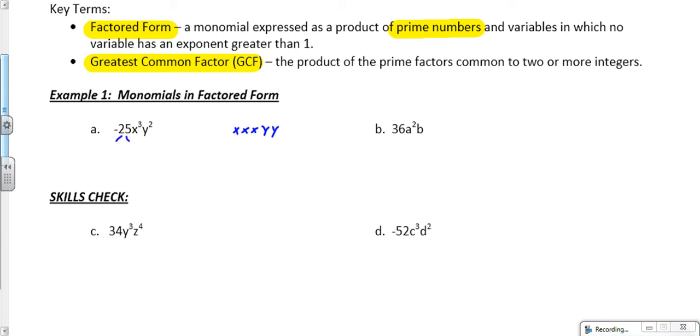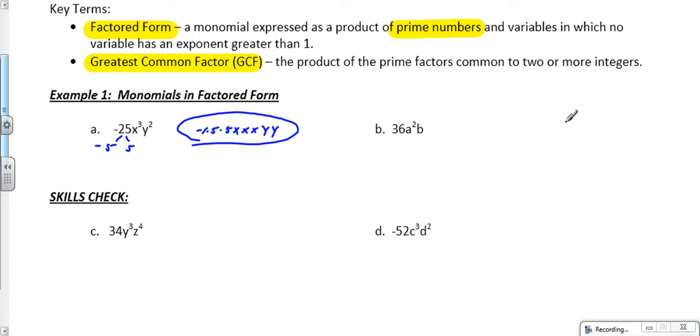Factors of 25 are 5 times 5, and both of those are prime. So we would put 5, 5, and we'll just bring out the negative 1 as well. You could have the 5 as negative, that'd be fine too. So we have our y's split up into 2 pieces, our x's split up into 3 pieces, and the prime factors of negative 25. And this would be considered finished.